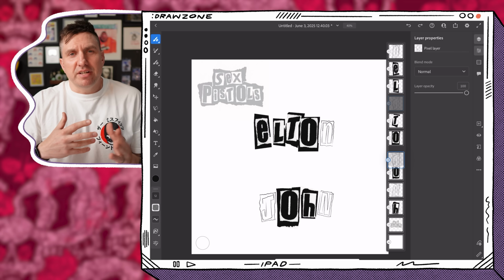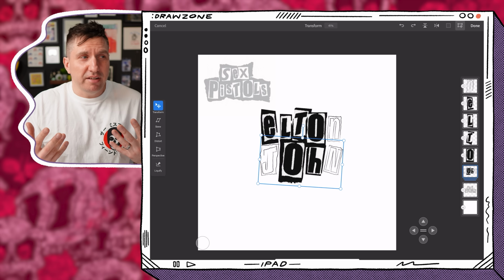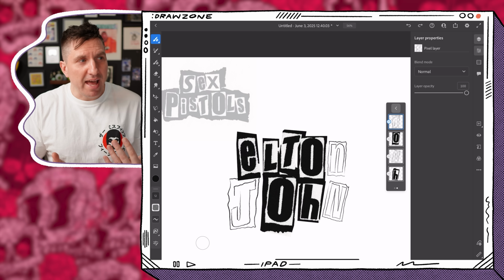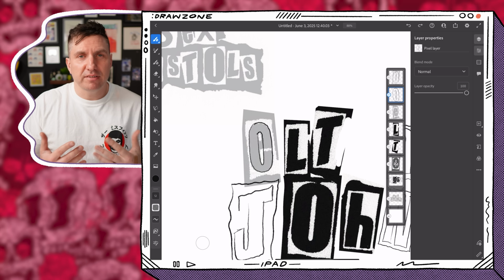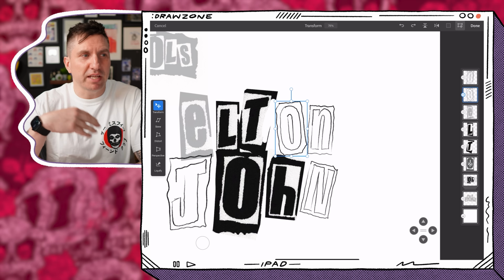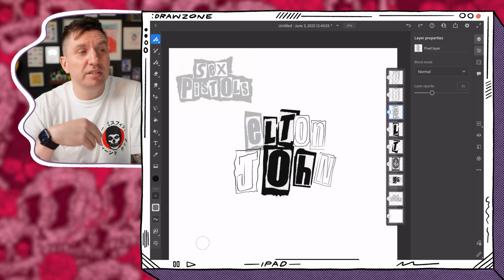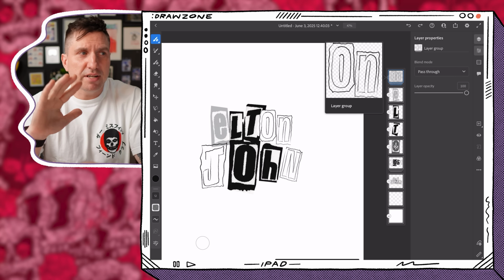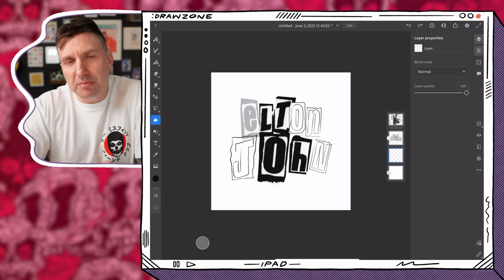Once I got all the letters, I tried to figure out how to put them into a good composition that had the visual rhythm that the Sex Pistols logo has, and make it look as irreverent and quickly pasted together, but also somehow balanced like the original. So I played around with size, shifted things, just tried to get it in a place that had the same aesthetic as the Sex Pistols logo.